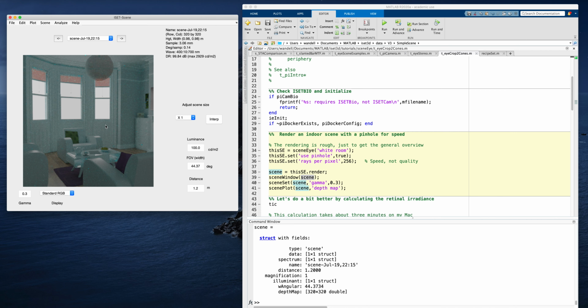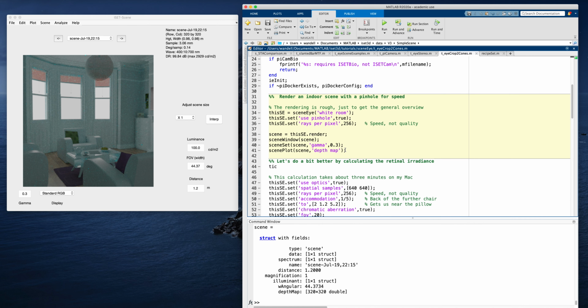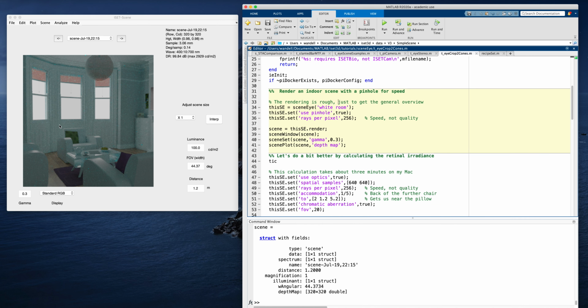We can change the position of the camera, what we're looking at, the field of view and so forth, so it really is the original scene. Anyway, we put this scene up and I thought, what's interesting? This region over here is really bright. This happens all the time. There's a bright window, then a chair, and then a dark pillow. So I thought, what happens if I look here and then look here? If I move back and forth, if I'm fixating over here, or it's a little in the periphery, what is happening at my cone photoreceptor excitations? What does the rest of my brain have to do to handle the inputs from that region?